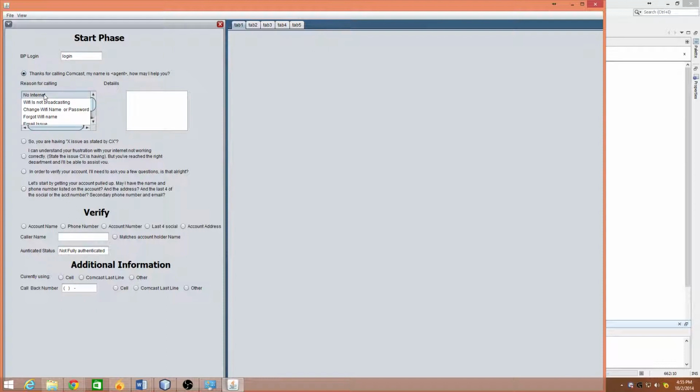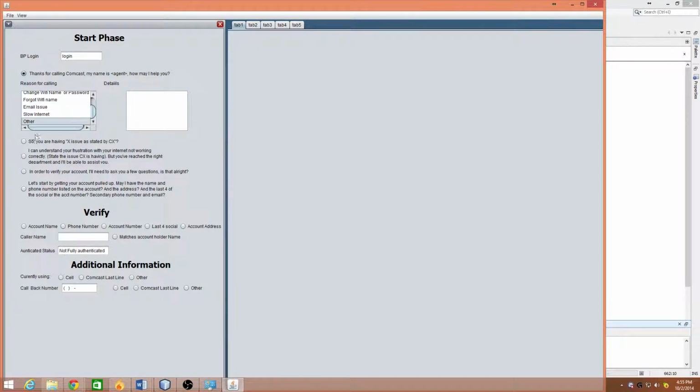This is not implemented right now, but once it's selected, it will populate this details box. For instance, if no internet is selected, then the details box will pop up and say the customer has stated that they currently have no internet, and then go from there. And then there's another box for the oddball question, like "I can't get Outlook to work. Can you help me get working with my Comcast email?" I know that could be an email issue, but that's a poor example.